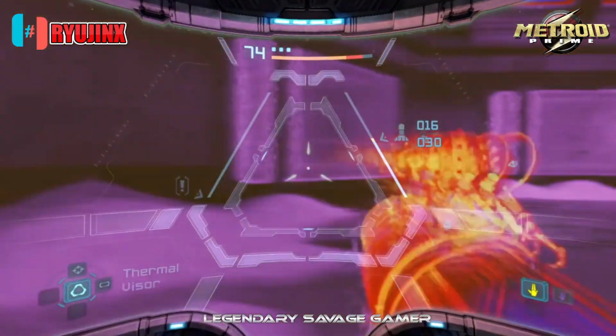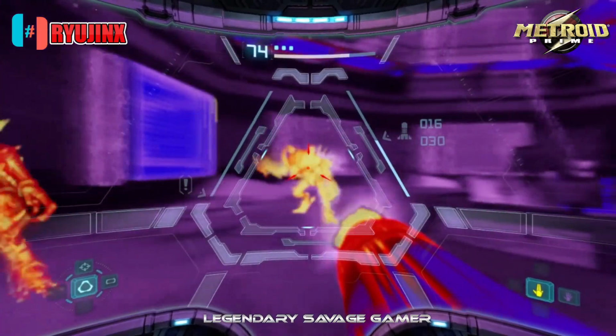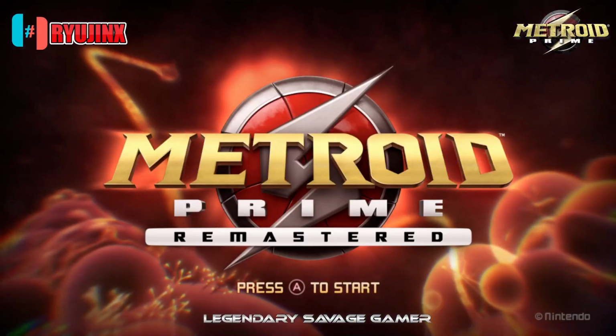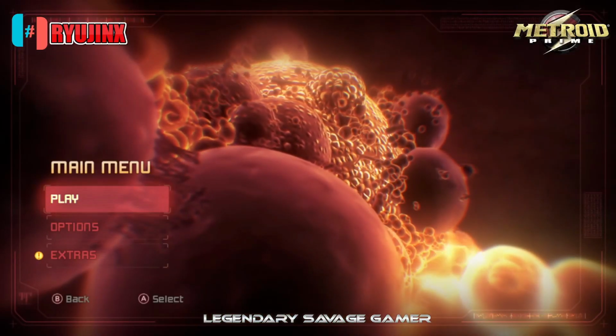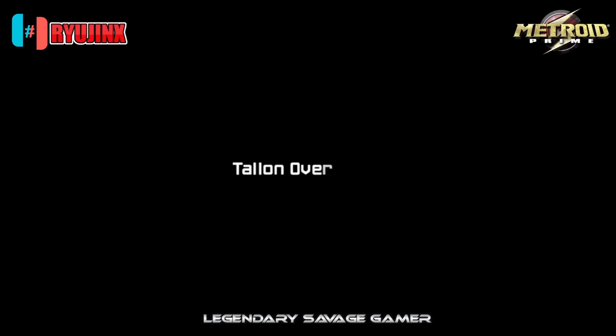As before, the demo looks playable, I think. It looks like it's stuttering a little bit. But let's get into the game and see how it looks. So far so good. Steady 60 frames per second. It's sitting in docked mode right now.